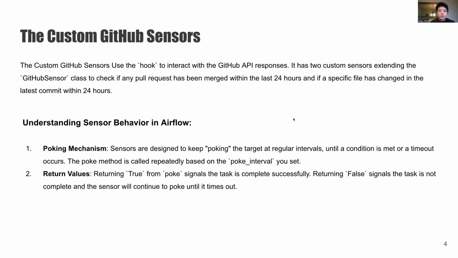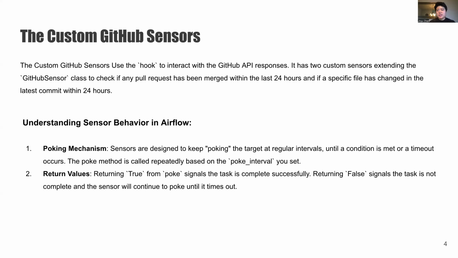Second one here is the return values. When we try to develop our customized plugin or any other operator, we need to understand what value the sensor should return so that it can tell that something meets the requirement and move on to the next task, or has to keep running, keep poking until the timeout.